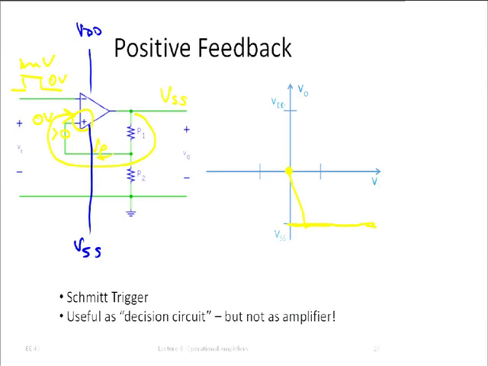Until what point is it going to be stuck at VSS, right? The output. What do we have to do in order to get the output to change? Somehow we started out at 0, right? And then we just stuck in a very small voltage, a millivolt. I could have used a microvolt also, a nanovolt. And then we go to minus VSS. What happens if we now travel in this direction?